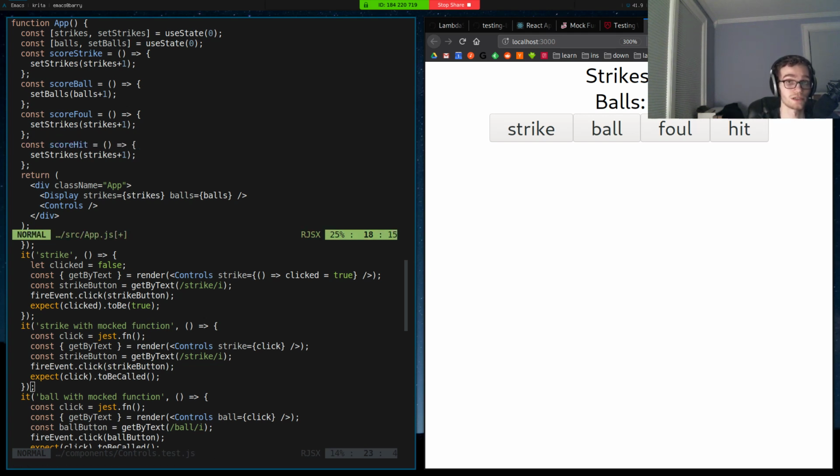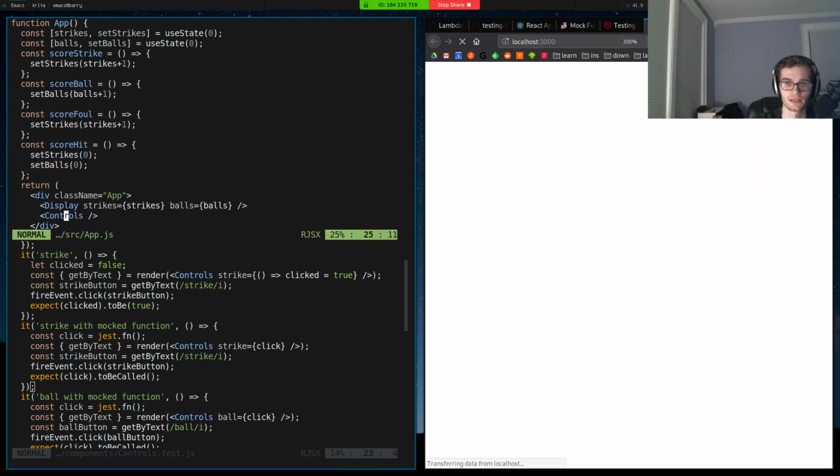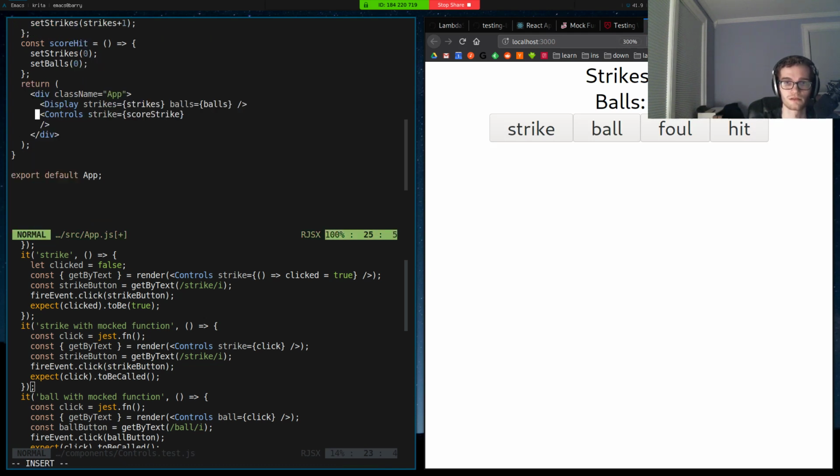And when we get a hit, we then clear our count. So strikes goes back to 0, and balls go back to 0. And let me pass these in as props. So strike is going to be scoreStrike. Ball is going to be scoreBall. Foul is going to be scoreFoul.